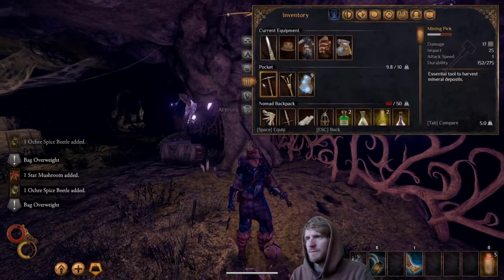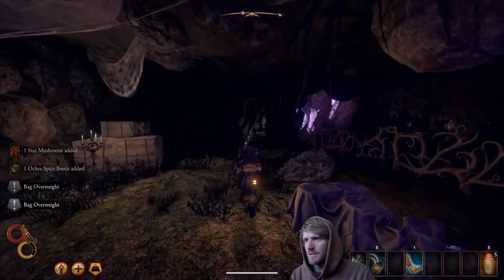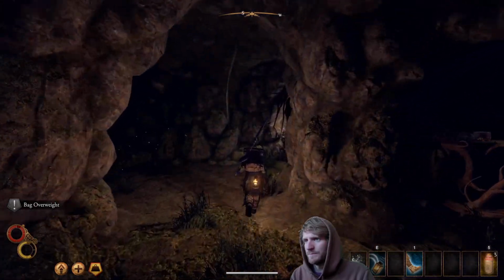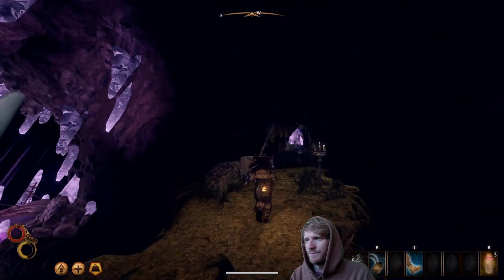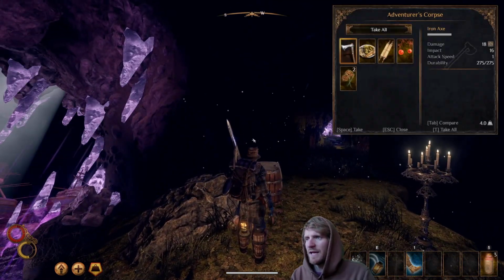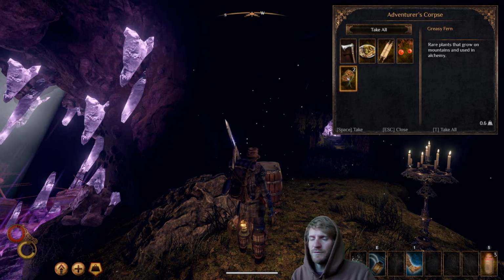Star mushrooms. I'm gonna drop that spear because I'm sick of walking slowly. I can go back and sell it. When I sell the things I have in my bag now, I can go back and retrieve it and sell it too. Or again, you can use it.